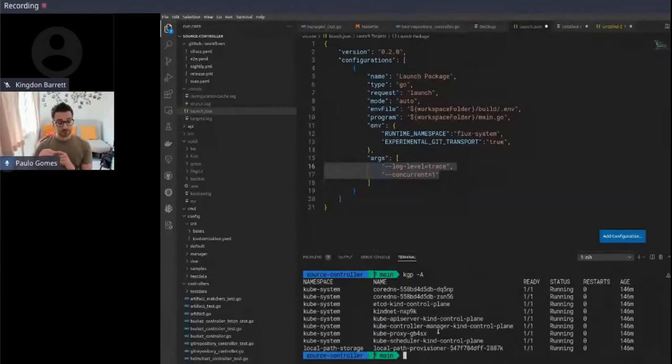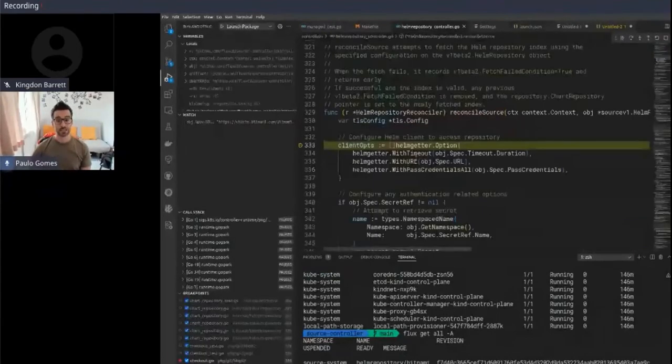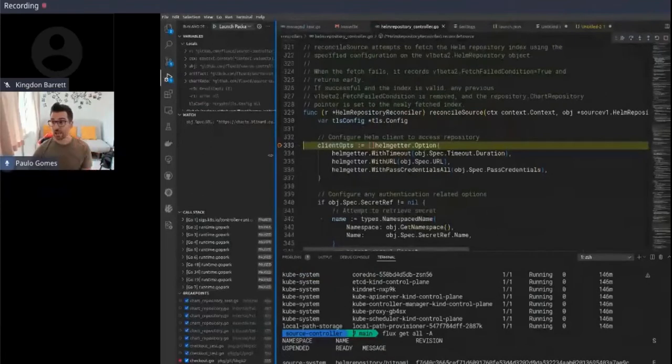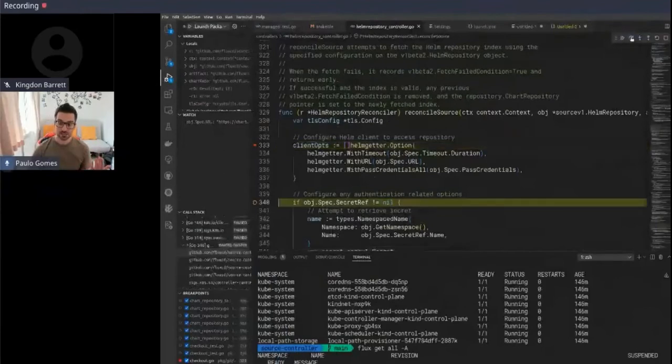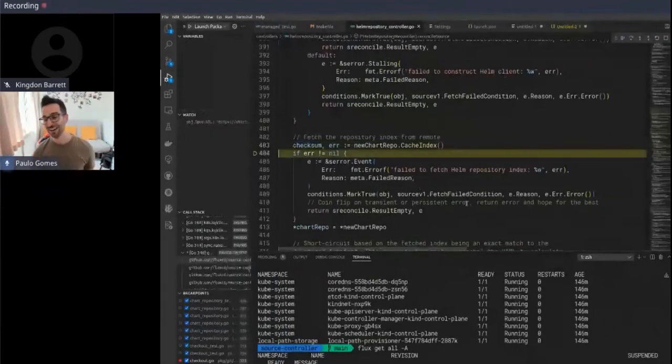I could do that manually, but I'd rather do that this way. Given that my kind cluster is already on the context, if I save this file first and do a start debugging, it should just work, right? One thing that I created, let me just see that is there. Yeah, so I have a Helm repository, and as the Helm repository is getting reconciled, I get to step through the code in the same way. I can go step by step, see the settings, check everything, see the checksum of that index. This is the expensive operation that I mentioned before. So here I have the checksum and so on. This allows you to go through the entire process quite easily, really.